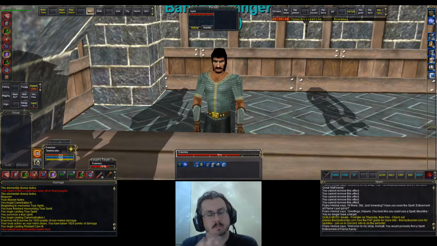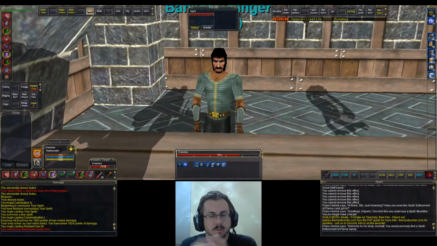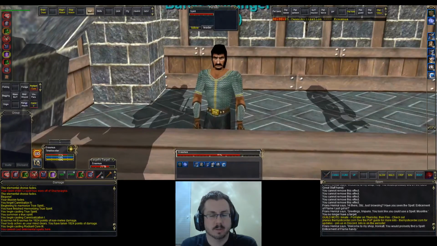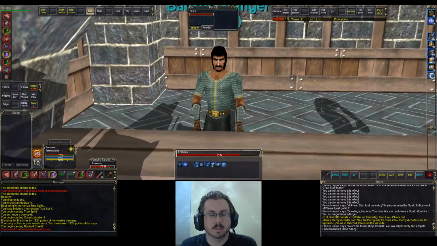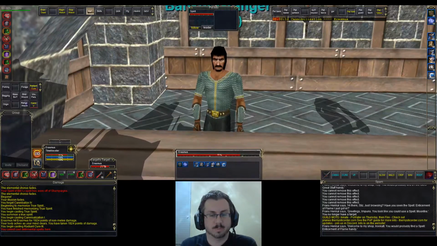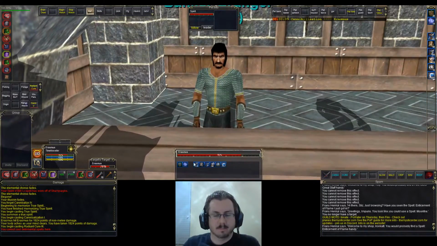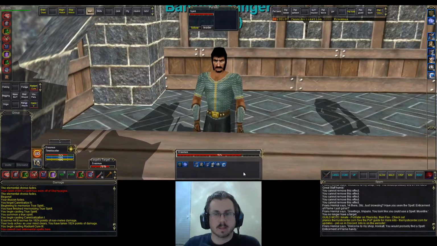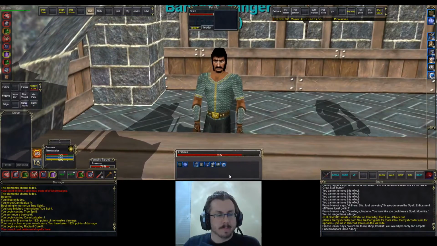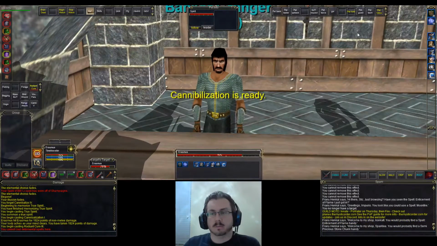I have it a little bit longer here because when you're fighting enemies, especially raid bosses and stuff, they're not limited to 15 effects, and so this will fit 45, and sometimes it fills up, and I'm sure there's even more stuff landing on them, but I'm not going to bother making that even larger. So that's just a quick rundown of what I'm looking at here. Cannibalization is ready. Yep, and now my cannibalization is ready, it tells me.